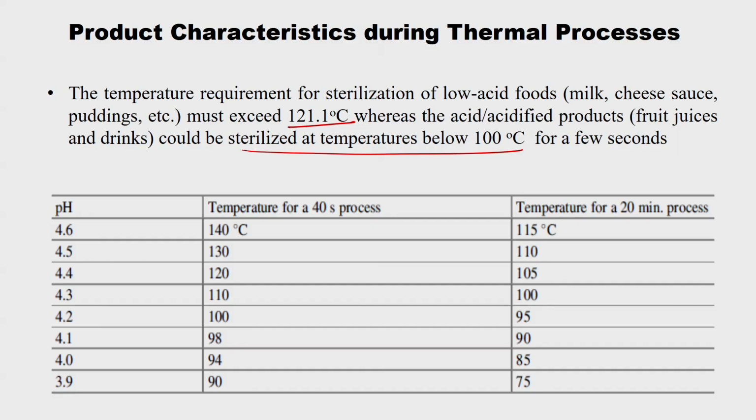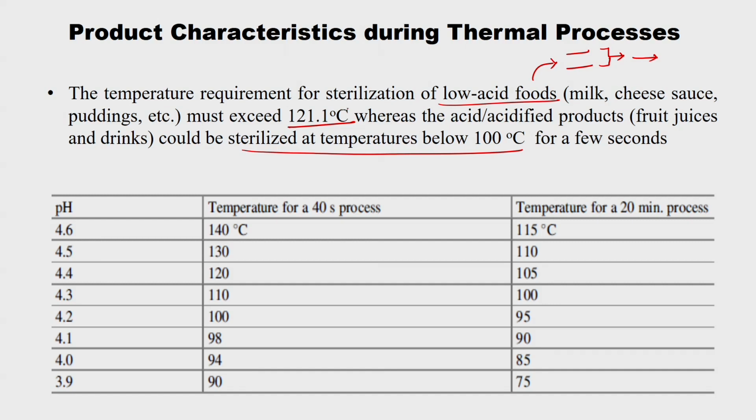And also while designing the equipment, we talked about one of the options, right. For low acid food, when you have particulates in the liquid, one way it can be handled is, because the low acid foods are more prone to contamination, while processing in the aseptic processing line, the solid particles are sterilized separately and the liquid is sterilized separately, and then both are mixed, and then the further operations are the same, right. So, that is the way low acid food can be taken care of in the aseptic processing line.